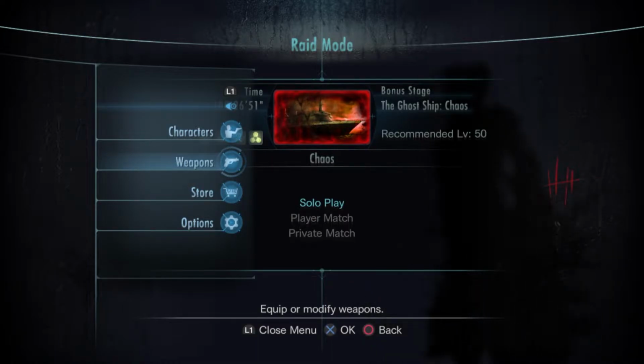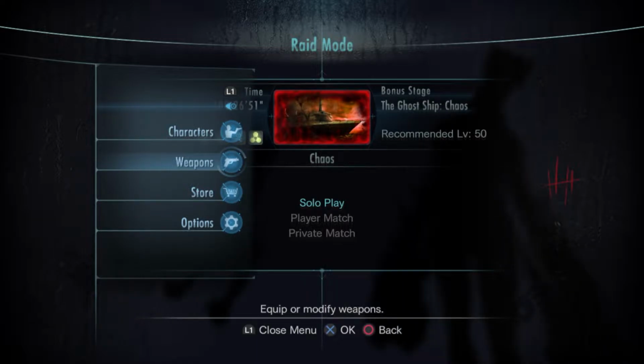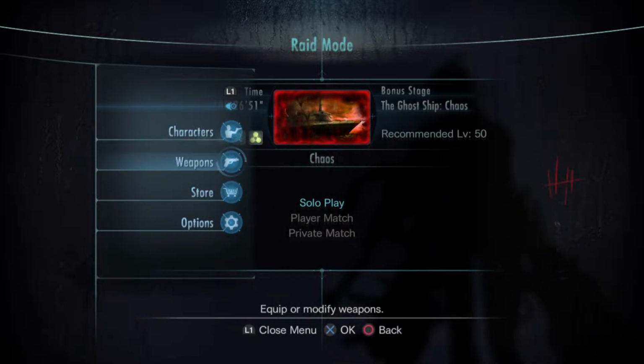Hello there guys, my name is Shorty and in today's video I'm going to be going through what weapons and characters you should be using when you're playing through the Ghost Ship Chaos.